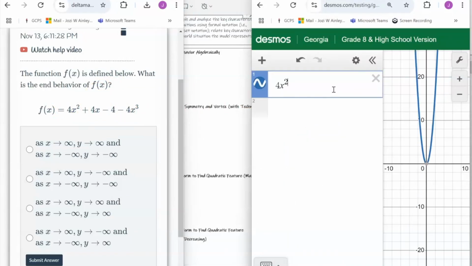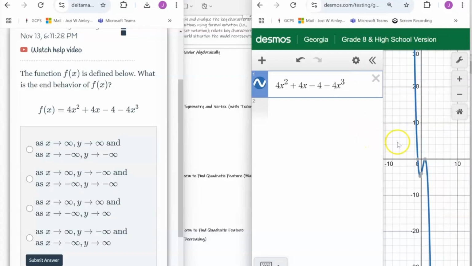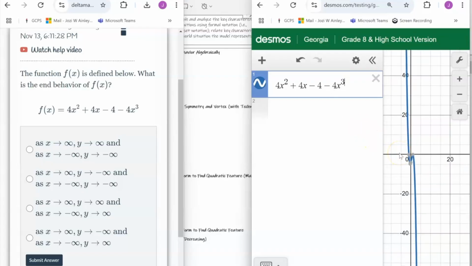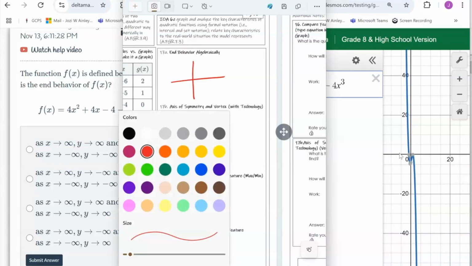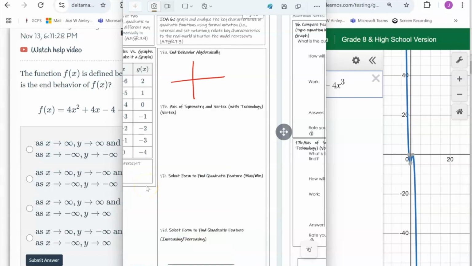And remember, this is just practice. You're not going to get one that looks as crazy as this. However, we're just using this to practice because no matter how crazy it looks, it's just about typing it in. All right, so let's take a look at what's happening. So if I'm doing this question, I'm going to just sketch it. So it has something like this. I'll change my color. And it looks like on the left-hand side, it comes down, just a sketch. So it goes on forever like that. Now you can see it, okay? So just rough sketch it. And honestly, when you are doing your work and your test, rough sketch it so you can see.